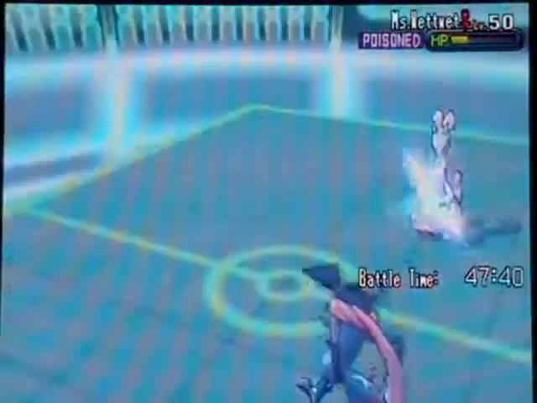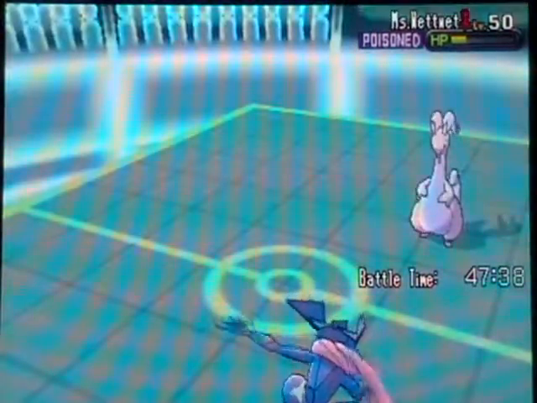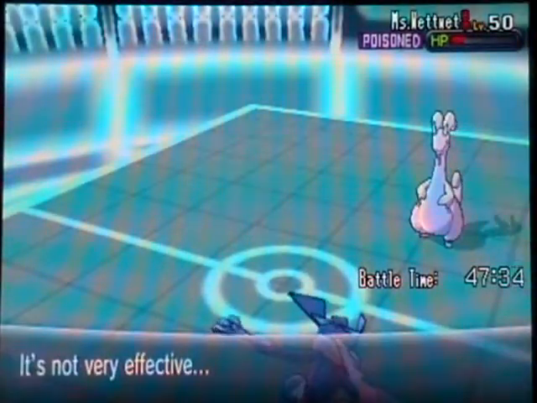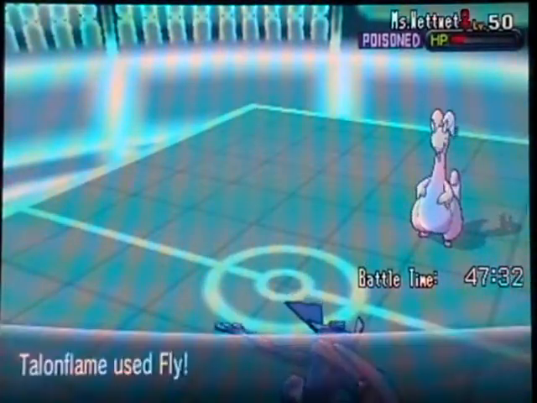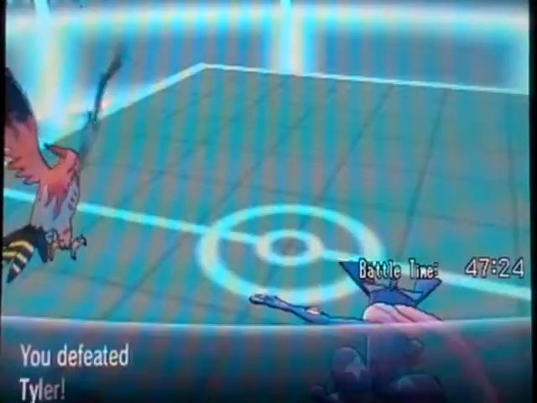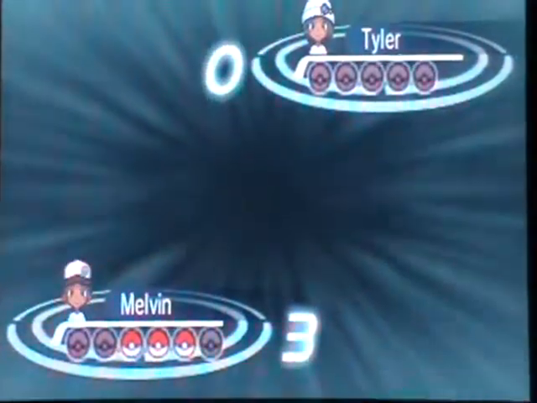Oh, and we end it with one of the new signature moves for Greninja, Water Shuriken, and Talonflame ending the duel with Fly. Yeah, and that's GG for me. And that was like the first battle. We're gonna go right into the next battle here, guys.